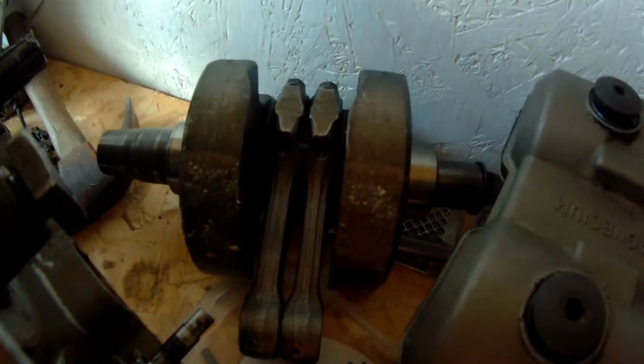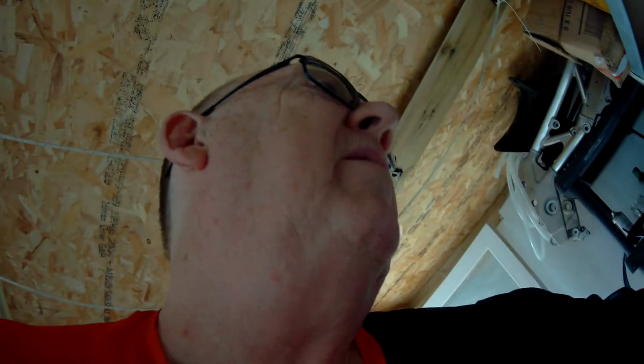I need to split the engine to put this new crankshaft in. Yes, I know my bench is very untidy. Lots of stuff everywhere, and well, what can you do? You want to make omelettes, you have to break eggs. So that's where I am at the moment. Got a complete gasket set, which cost an arm and a leg, about 120 quid I think it was.